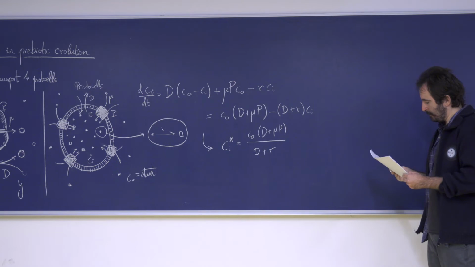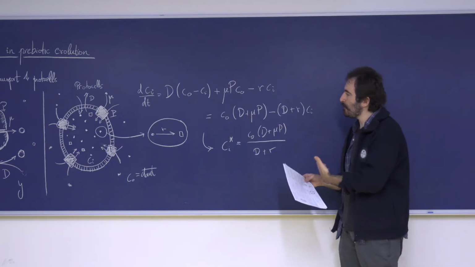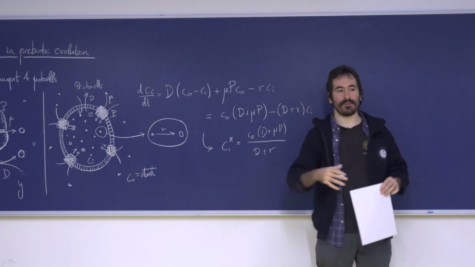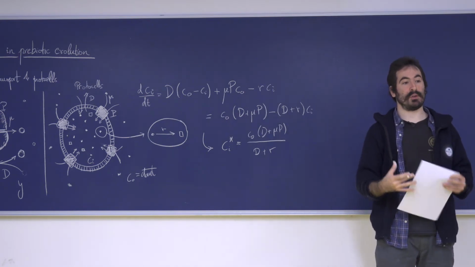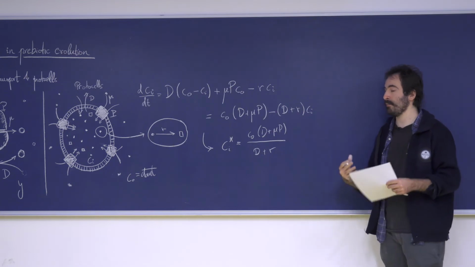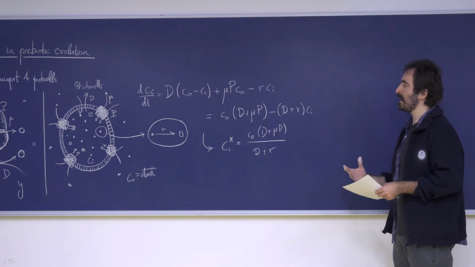Okay, this is rather interesting. This is telling us that by these simple rules, we can achieve some homeostatic state for the concentration of this metabolite or of this biomolecule inside this protocell. And this is important because we know that in biology, homeostasis is one of the major features, right? It's something that is very important to achieve and to maintain somehow.